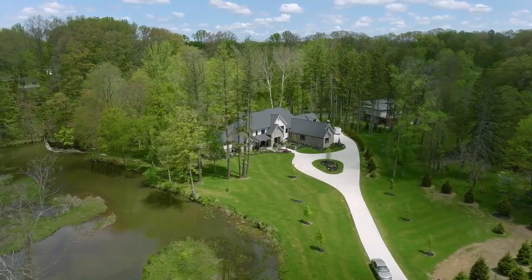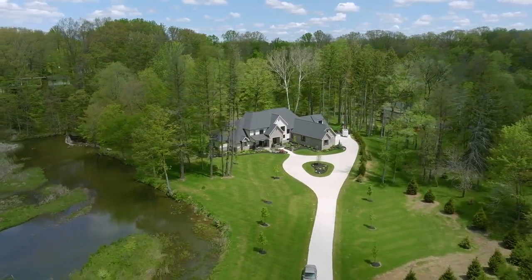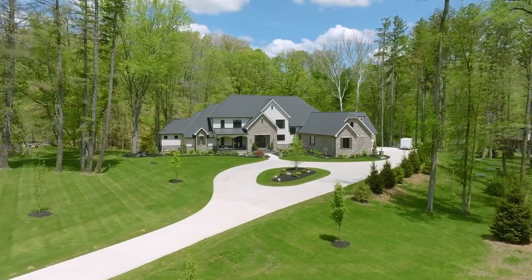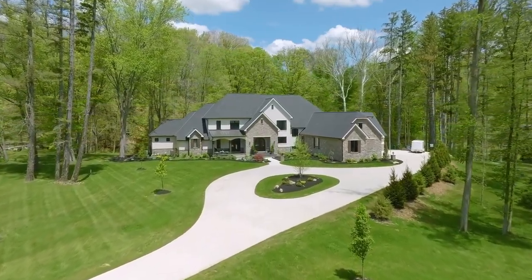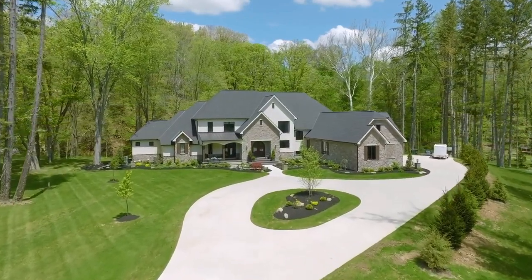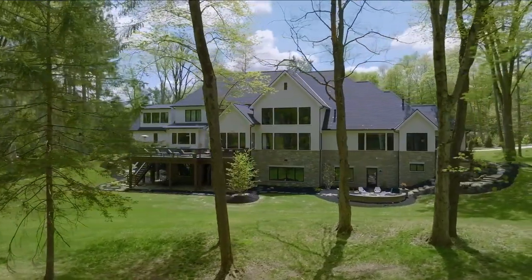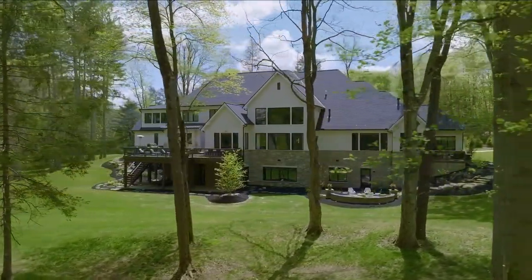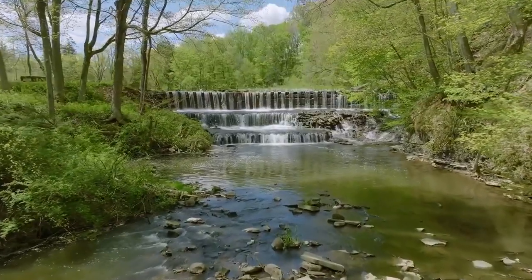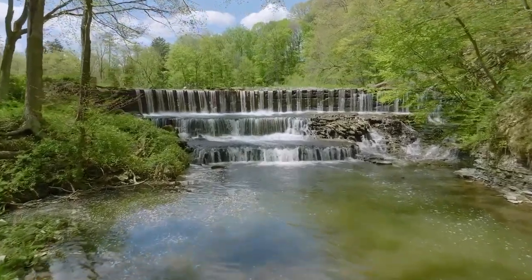Nothing is missing from this newly built home nestled on almost eight acres along Yellow Creek. Stone, stucco, wood trim, and steeply pitched roof lines embody the distinctive design of this 9,000 square foot home. European inspired with a contemporary flair, this is a dream come true home where style and classic design meet refined taste and elegance, all with the sight and sound of a nearby waterfall. Welcome to French Country Eclectic!